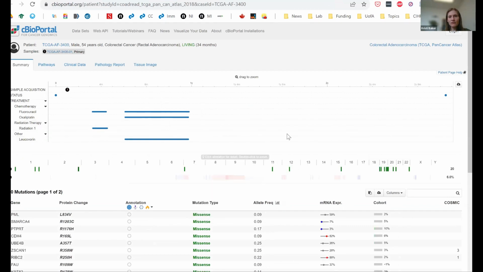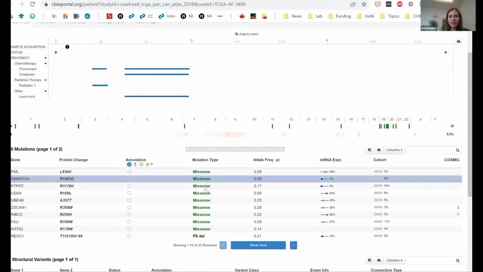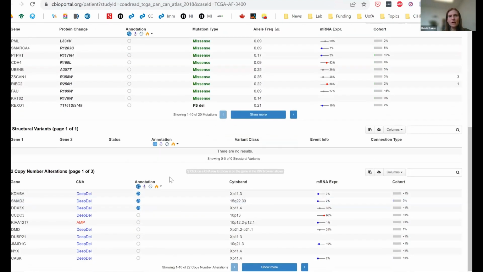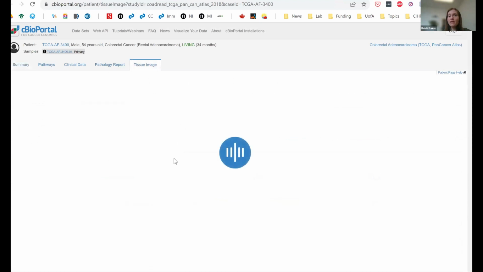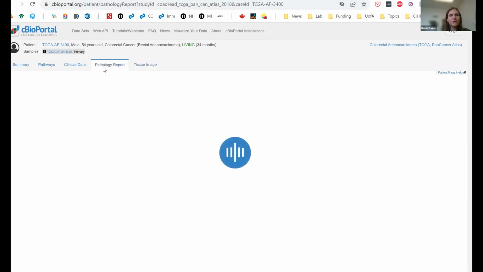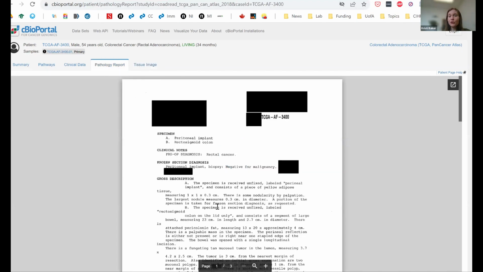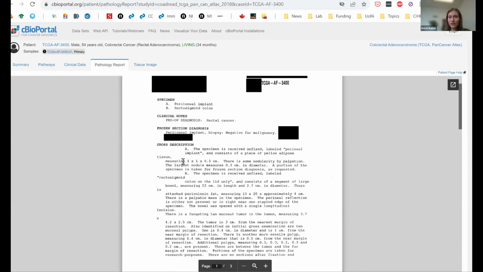They'll give you really detailed analysis, like this is the treatment that the patient received. These are the mutations in the tumors. You can look up here. This is one of the really interesting things. Oftentimes they'll actually have a tissue image, so they'll take a picture of what the tissue looks like. It looks like there may not be one for this particular sample. Of course not, because that's the one I chose. It actually shows you the pathology report, so it'll tell you exactly what the sample was. You know, there was a tumor that was measuring 1 by 1 by 0.3 centimeters.